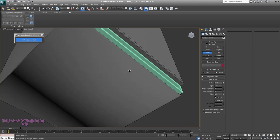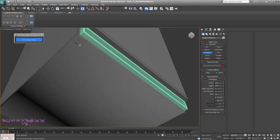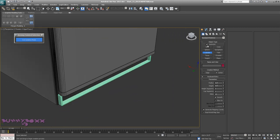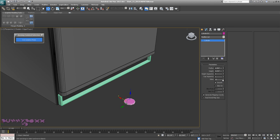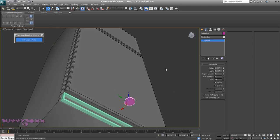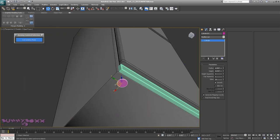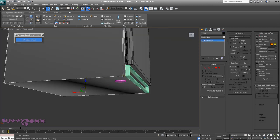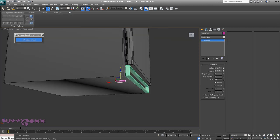Cylinder onto a grid. We'll make this guy up here. And for this guy, we'll just give him 24 sides. And we'll place that guy. Turn on snaps.